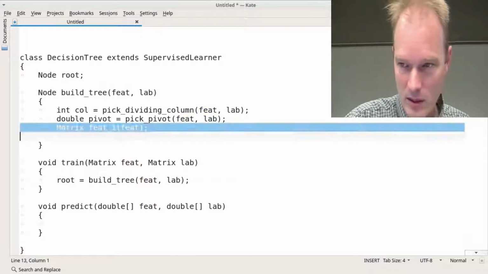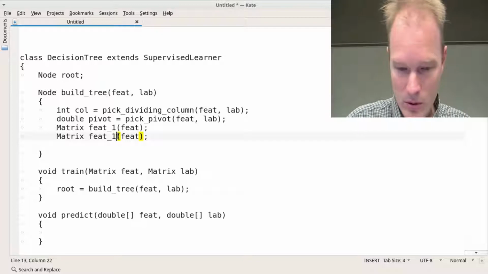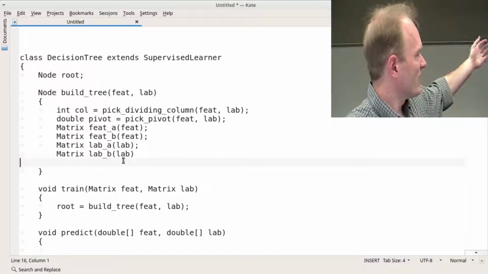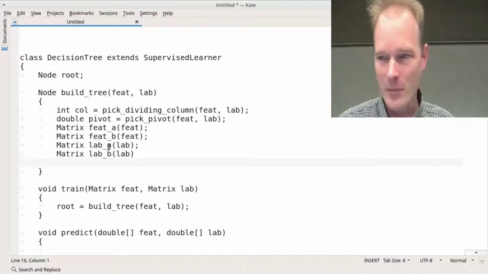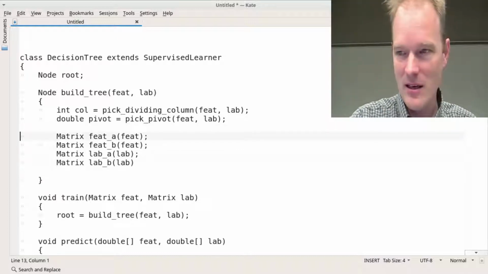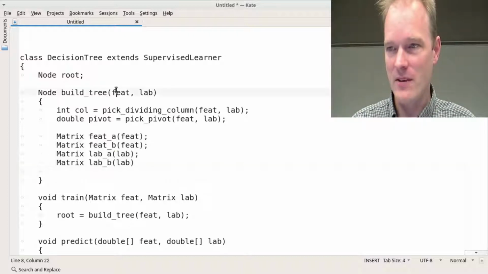And I'm going to make another one called feat2. I have created 4 empty shell matrices. Why? Because now I'm going to fill them up with the stuff that's inside of these features and labels.